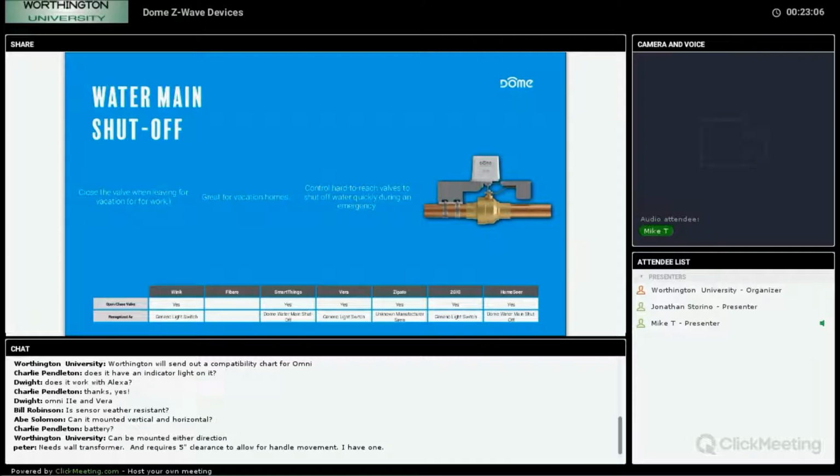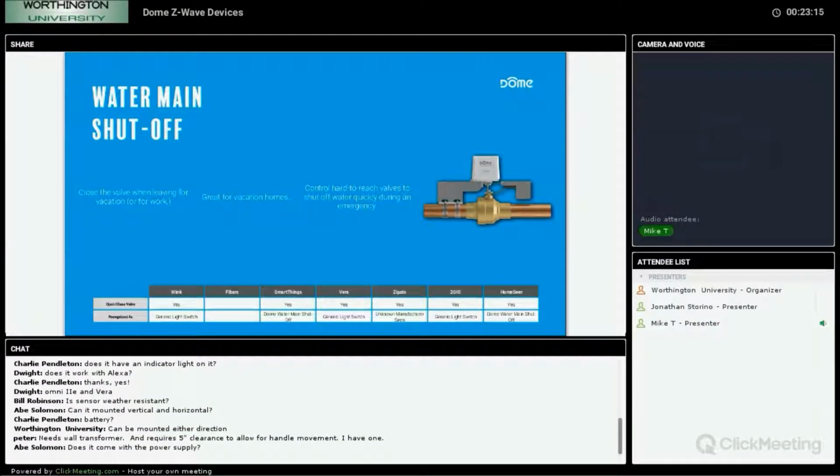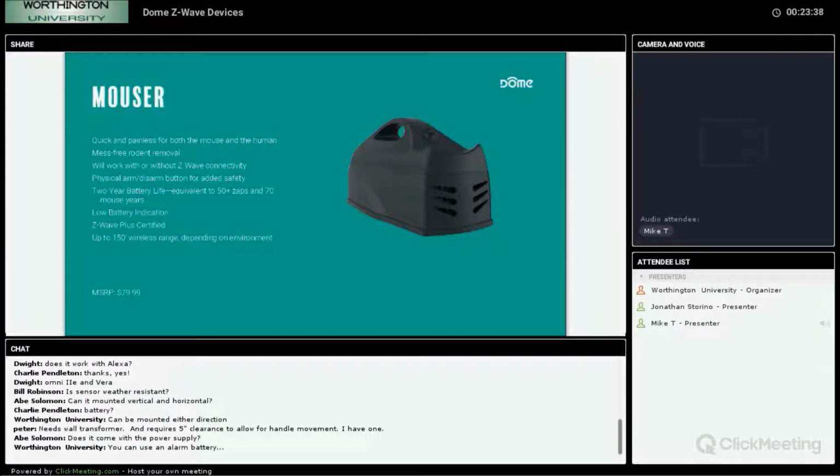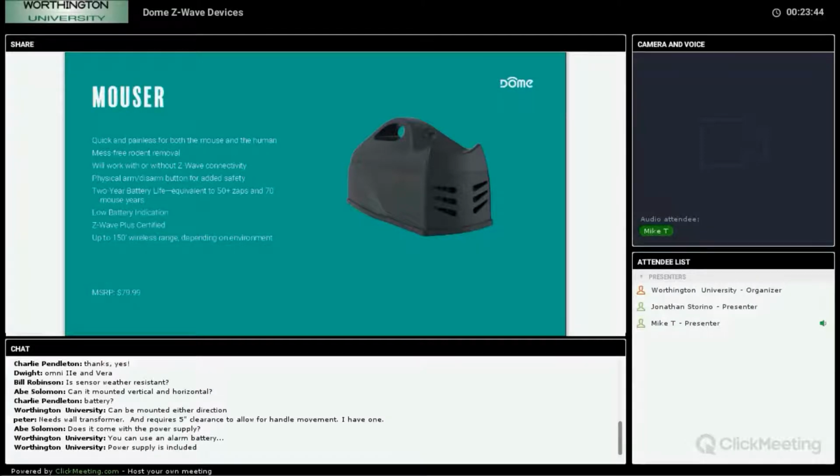Since it's only $100, you guys do have a lot of headroom in providing a full-fledged solution to your customer. And I think a battery should not be that expensive. It does come with a 12-volt power supply, and it has a pretty big power cord. It's like 10 feet long, and the power supply only occupies a single outlet, so it should be good. And Richie's saying we can use an alarm battery, so that would be cool. Yeah.